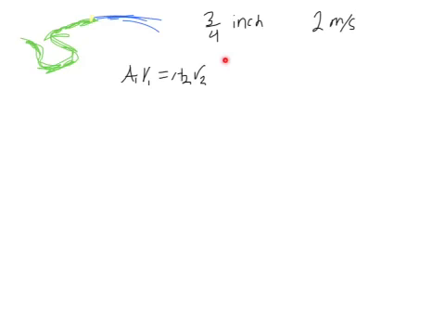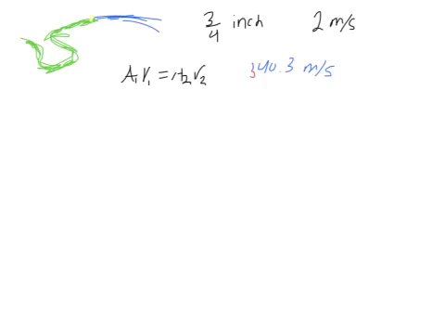We're going to find out what we have to make A2 be if we want V2 to be the speed of sound, 340.3 meters per second. So hopefully by the end we will have a hose, granted a hose that is strong enough that it won't just break under the pressure, a hose that will shoot water at the speed of sound. So let's first figure out what we know. So let's get our A1 going.